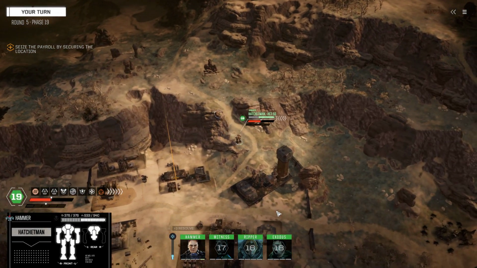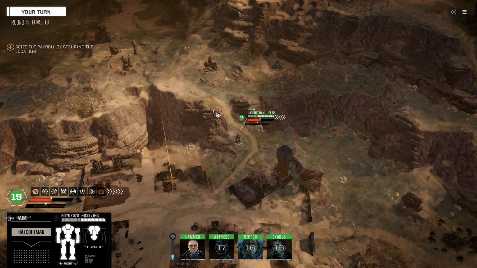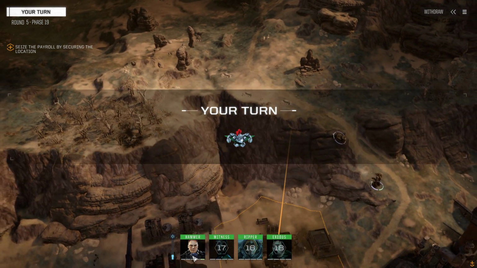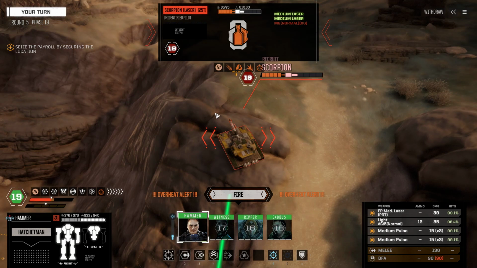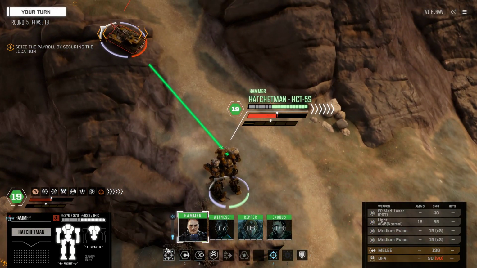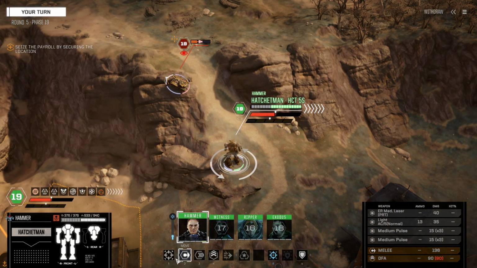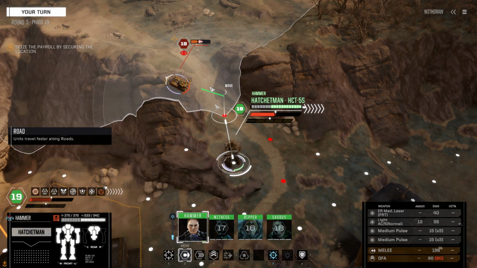Okay, more movement. Scorpion going to shoot again. Twin medium lasers, plus no machine gun, because we blew it up. So, his contribution to the battle was not particularly intimidating. No, I wanna step on him, please. Move. Oh, I can't step on him. Are you kidding me? Okay.